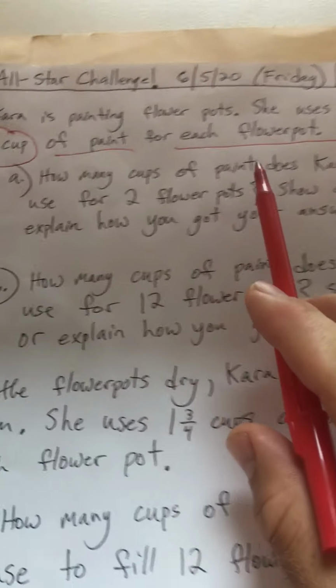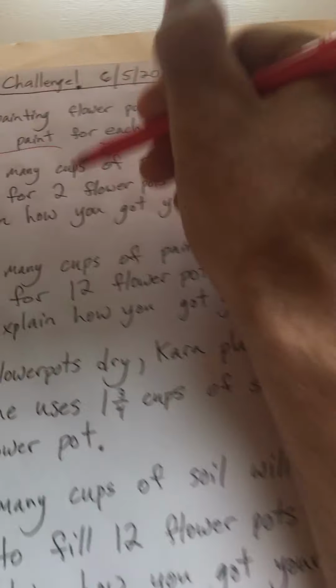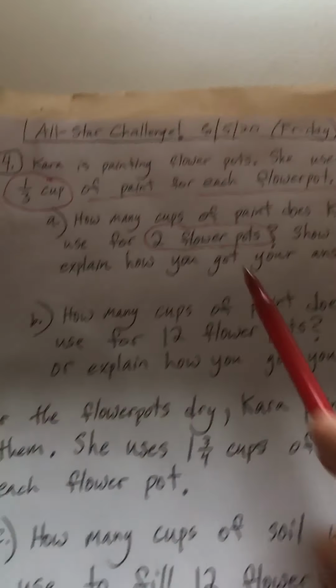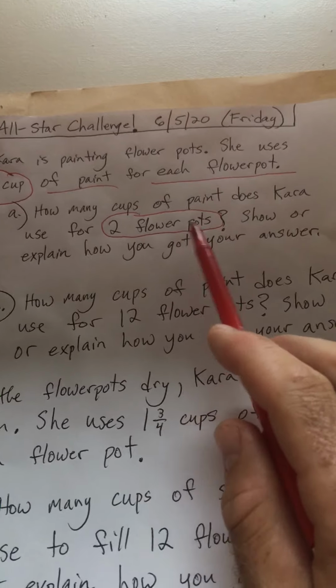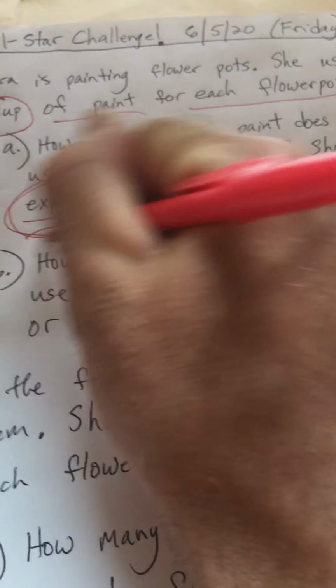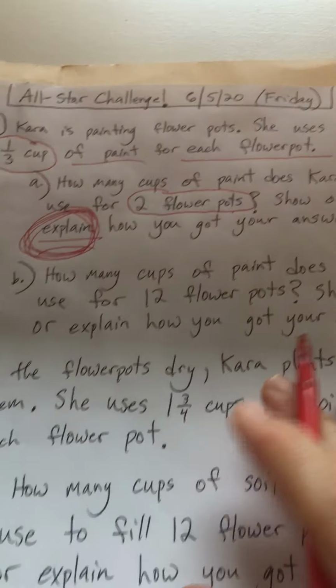Part A. How many cups of paint does Kara use for 2 flower pots? Okay, so I got my 2 flower pots drawn there. How many cups of paint does she use for 2? Show or explain how you got your answer. I'm going to really make sure that I explain. I'm going to put a big circle around that.